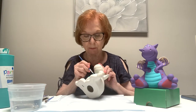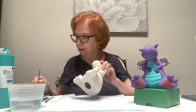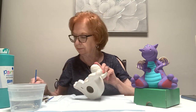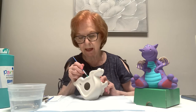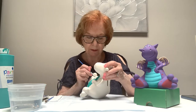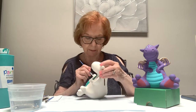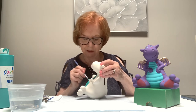Don't blob your colors on and leave them very wet — you need to pull your color out, otherwise it will not dry properly. When you want to put one color over another, you have to make sure the first coat is dry or you'll be mushing the colors together and getting a muddy look. I keep pulling my colors out as I put them on.